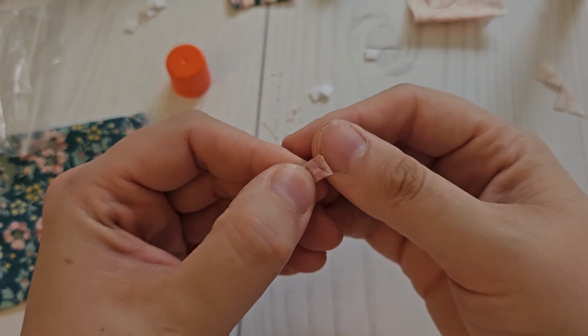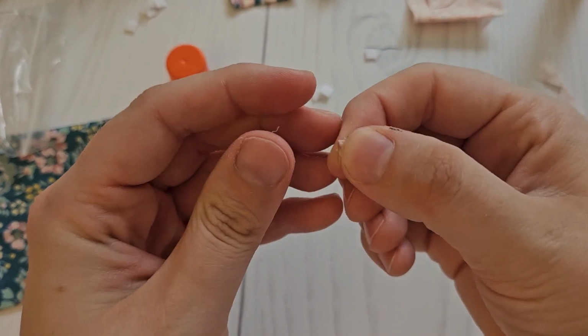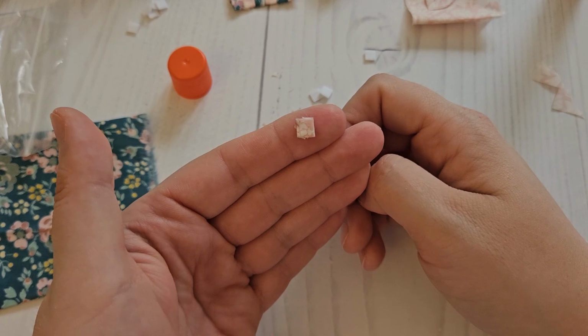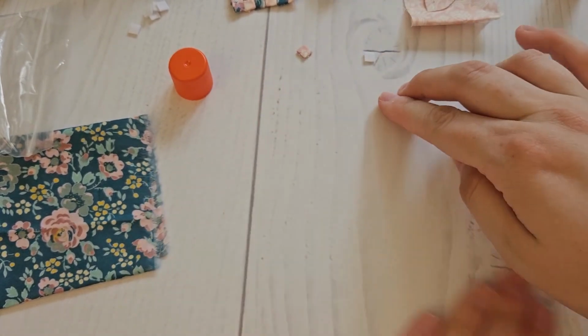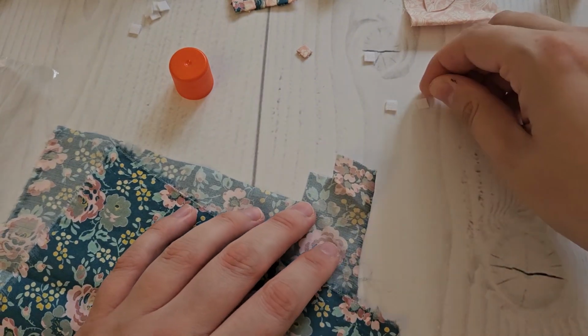So, it is purple glue, so you can see I'm not putting loads on. And then all I do is give it a press, and I just look at it to make sure it's pretty much got all of the 90-degree corners, which I think is probably as good as we're going to get. So let me do a blue one now so that you can maybe see.